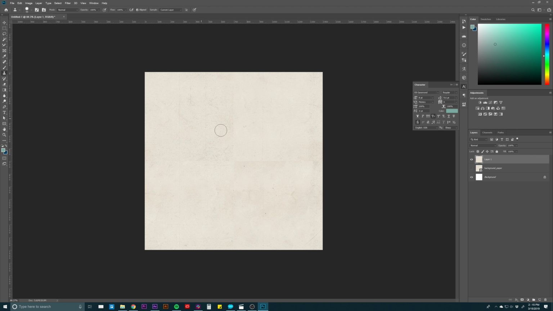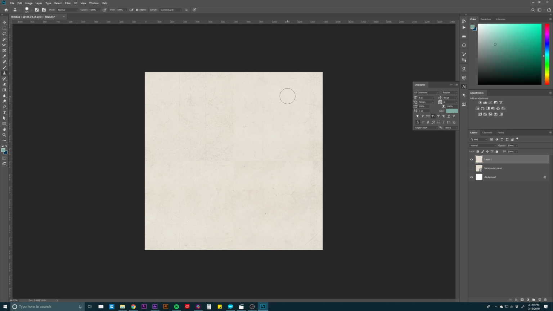I'm going to hit S on the keyboard, and that's going to give me this brush-looking icon here. And then I want to just paint out these hard lines that we have. So I'm going to just pick an area somewhere over here, probably. I don't love how this one's really splotchy, so I'm going to go over here.